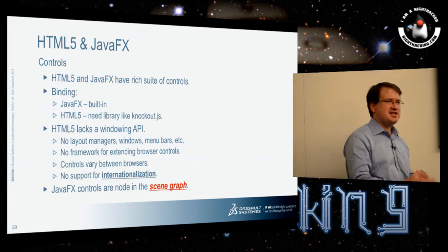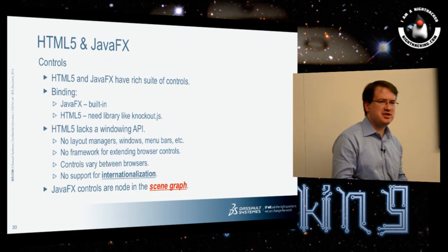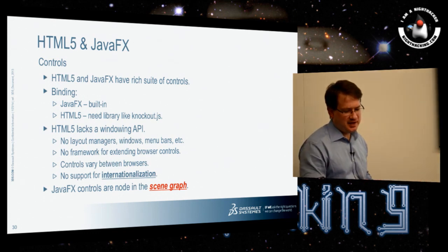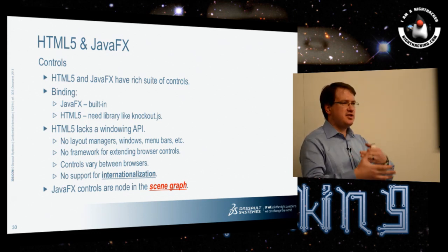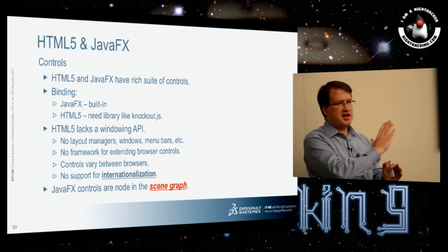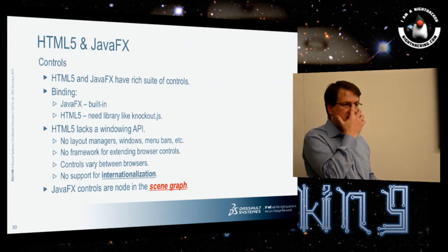So once again, I say, well, HTML5 doesn't do this, and somebody immediately points out a new JavaScript library that does that. HTML5 lacks a windowing API. So if you're trying to develop an application that has docking panels that slide out and windows that pop up in front of things, that's up to you to actually do.